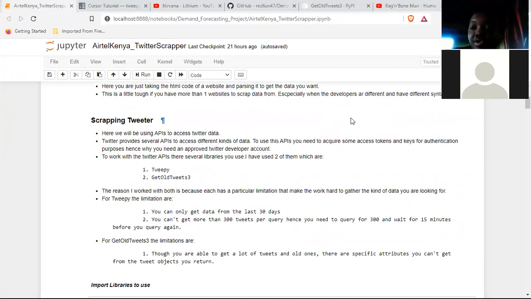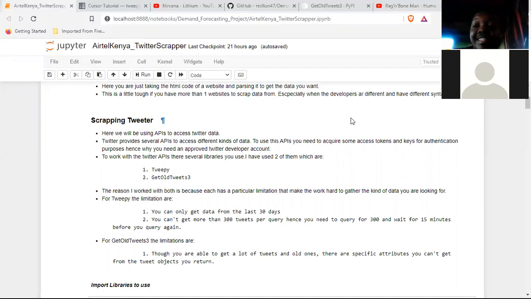For example, with Tweepy, you cannot get data more than 30 days old. So if you wanted to get tweets from, let's say, last year, with Tweepy it's going to be quite hard, unless you have the specific idea and you want to look at the status of that specific tweet.